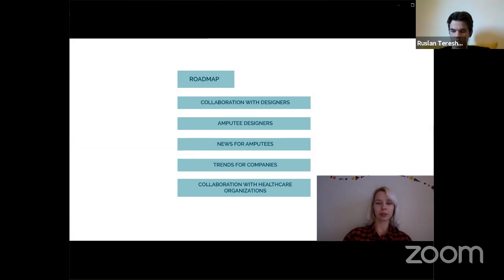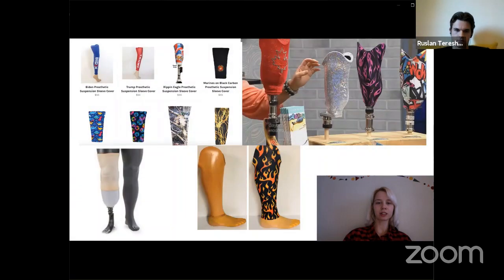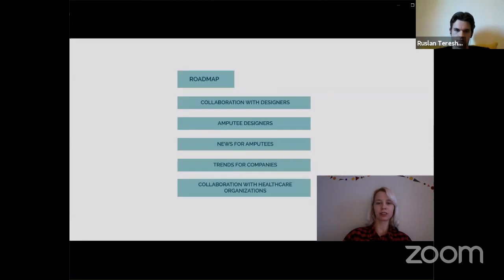Our hackathon progress. Together with mentors, we defined our main goals and divided a complex idea into smaller steps. We discovered the theory of change and referred to the lean startup principles to arrange our way of thinking within this project planning. We defined main functions of the Changeable platform and reached out to amputees to receive feedback about it. We analyzed existing prosthetic textile manufacturers via Google Trends.